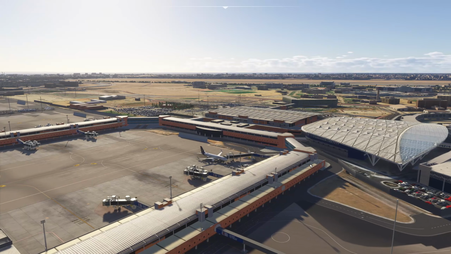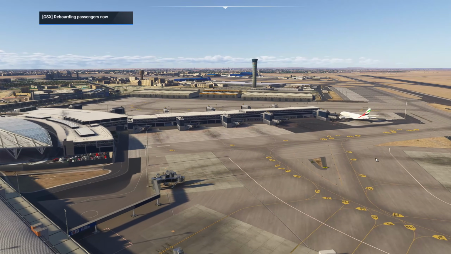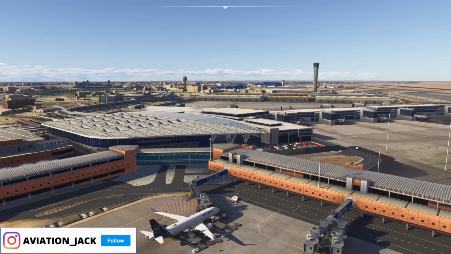So yeah, if you're interested in picking up this scenery, I'll leave it in the description below. I'm not sure when it's going to be available, but once it is, you'll be able to pick it up. But yeah, this is Cairo by Sim Design Group.